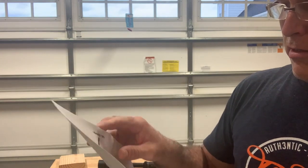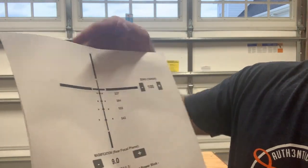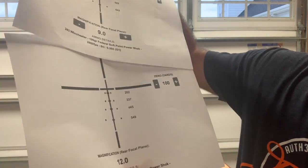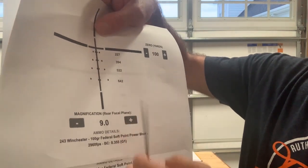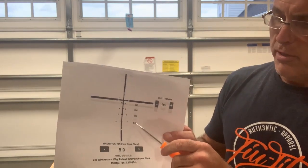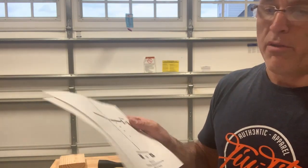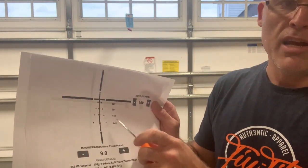All right. Now, let's say I change the power on my scope to 9 power. I dial it down to 9 power. Well, now we're at 227 at the first mark down, whereas we were at 202. And when you get all the way to the bottom, you are at 642 as opposed to 549. So that's, I don't want to say a problem with the second focal plane scope, but if you went to Burris and used their ballistic chart to calculate something at 12 power, and then you happen to say, well, I want to be at 9 power instead of 12 power, your values are going to change.